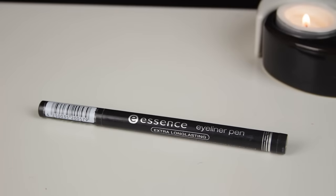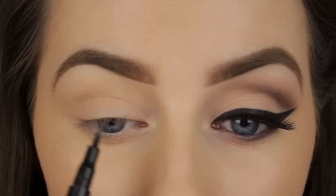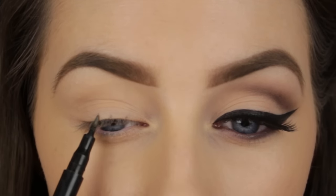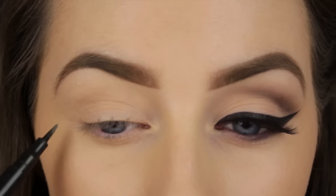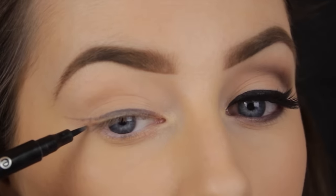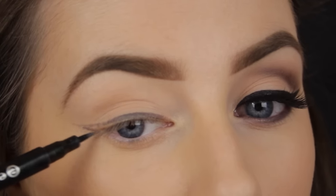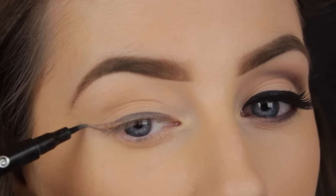I'm starting my liner next, and I'm using my dot technique. I have a whole video dedicated to this, so I'll leave it below for you to check out if you haven't seen it. I'm using a felt tip pen that's almost wasted to sketch out the shape. This is only a guide, so the fact that the product is coming out as a light grey as opposed to an opaque black means that if I make a mistake with my outline, it can be easily fixed.